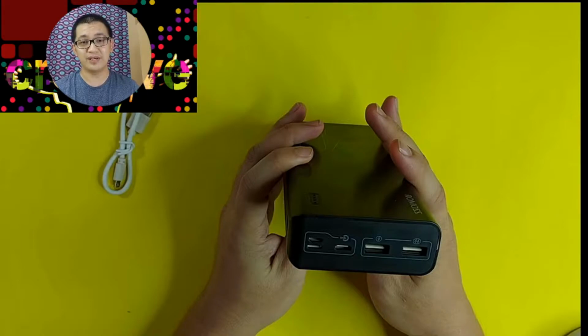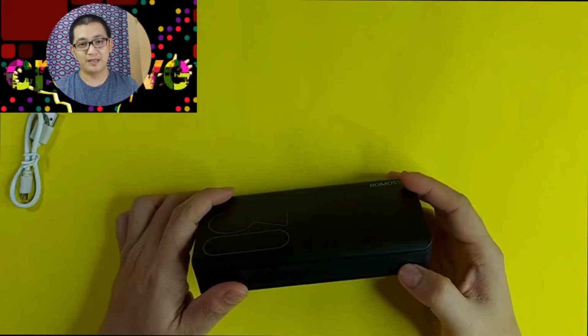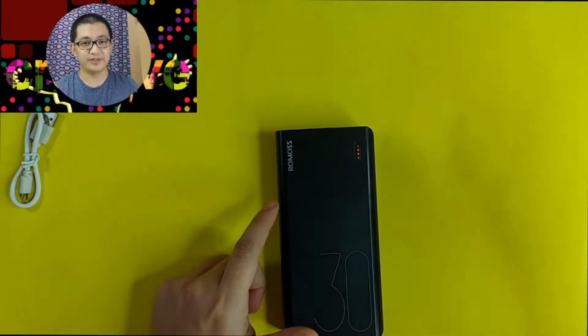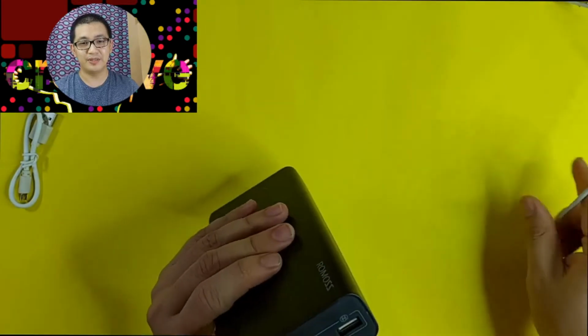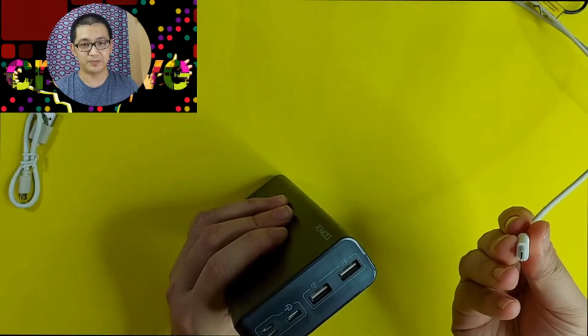So you can see two markings there. They are called the amp. So you see 1 amp and the other one is 2 amp. So what's the difference? The 2 amp is what we call the fast charging. So very useful. I'm starting to like this power bank now. Now let's try and turn it on. So far so good. Let me get a USB cable and let's try if the power bank is charging.